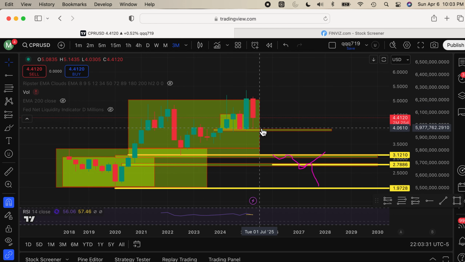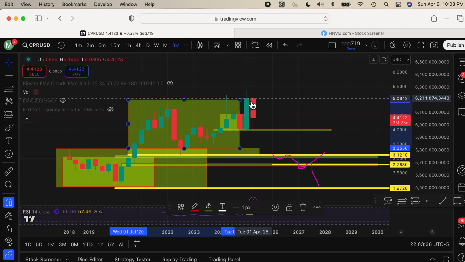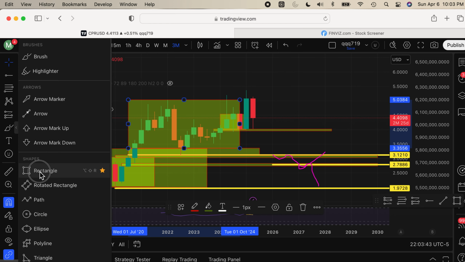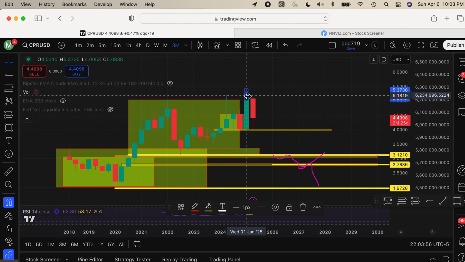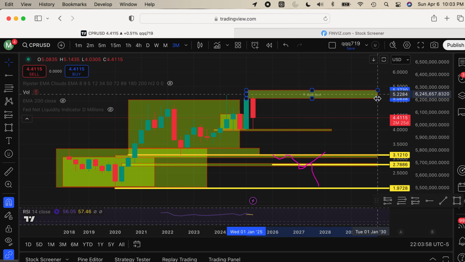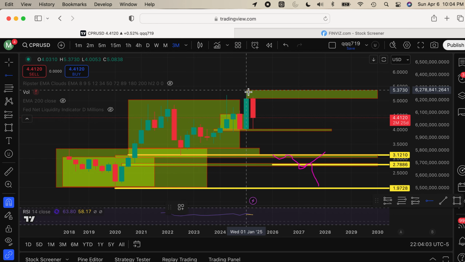This area is now complete. There's an equal number of buyers, equal number of sellers. So all they have to do is sweep this bar and then rip it back higher. And where would they be going? This candle is now fair value. So they would be going for the high.